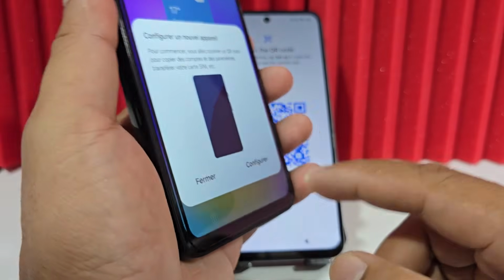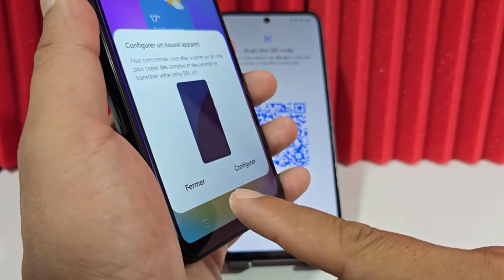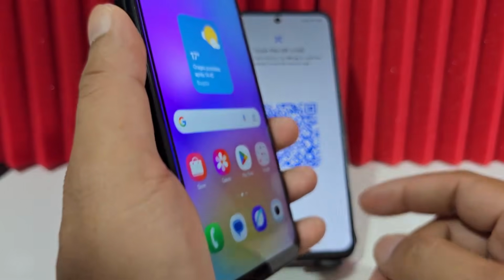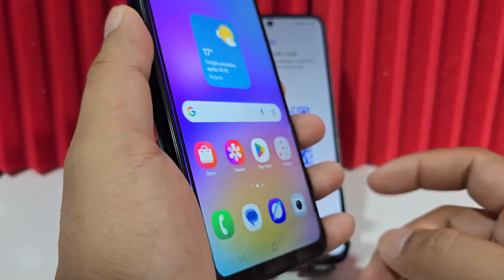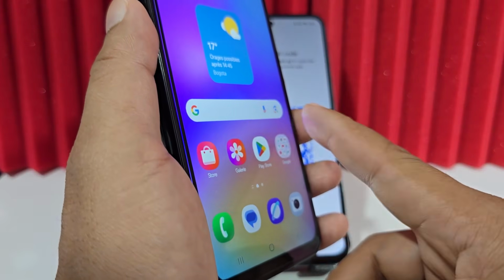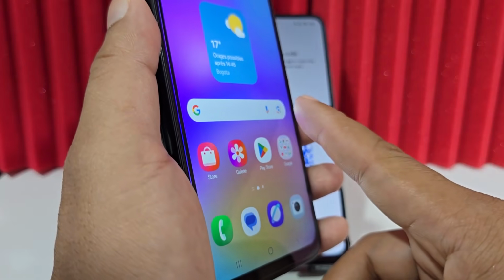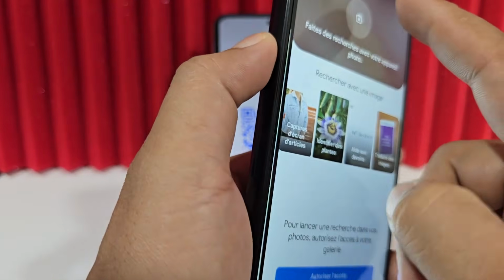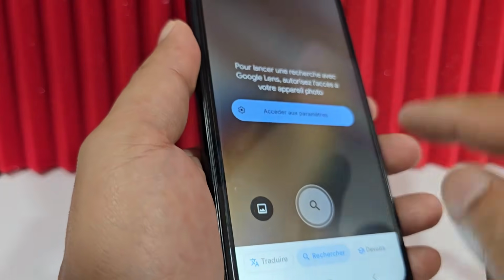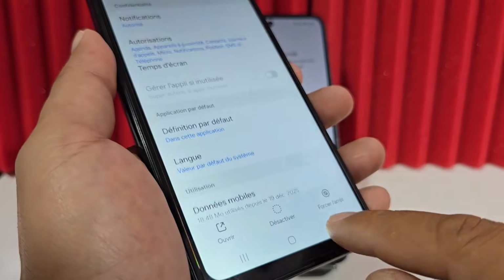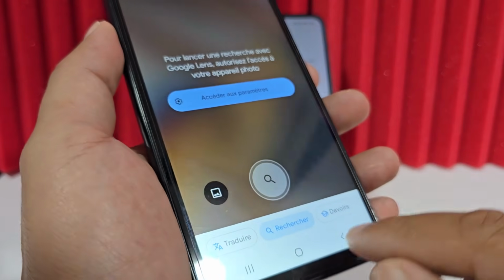With Wi-Fi, in some cases the synchronization doesn't happen right away. But sometimes it doesn't happen at all for some people. If that's your case, then what you have to look for is a Google option. Let's select a Google option and click on the camera icon. We're going to give it all the permissions. Let's select that camera icon. Click here to access it.